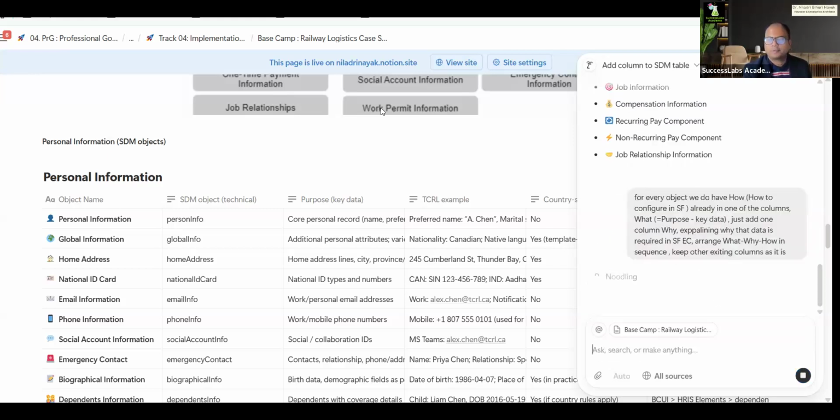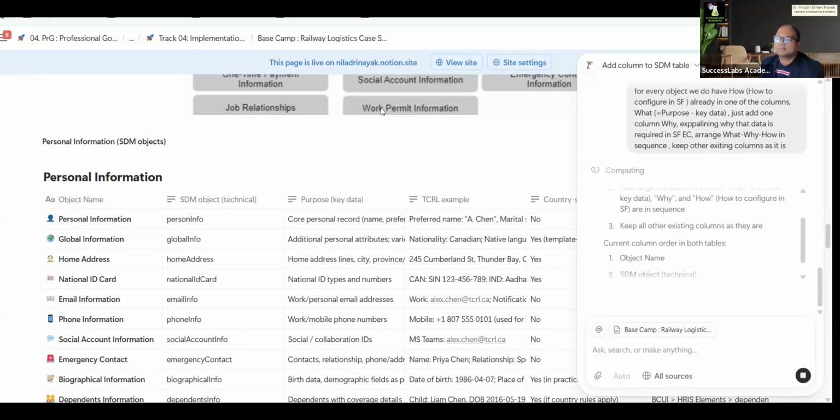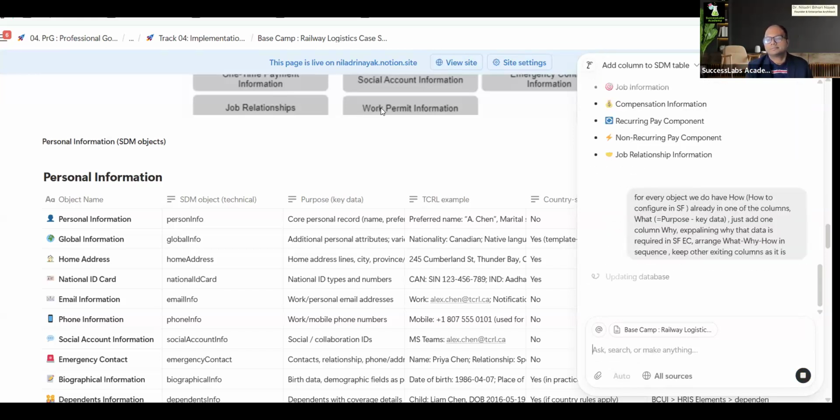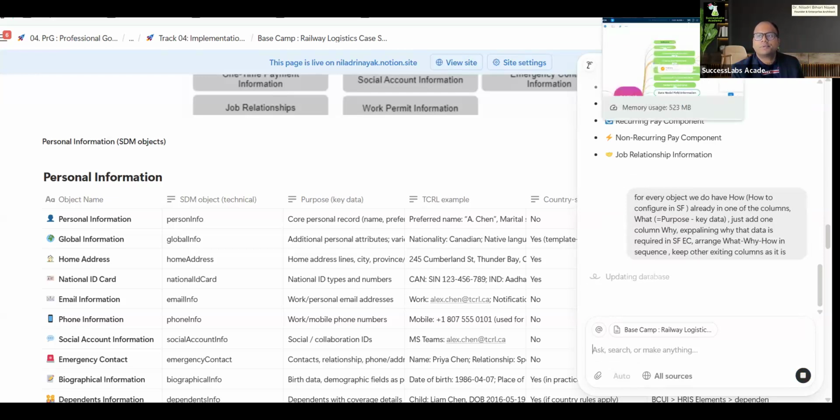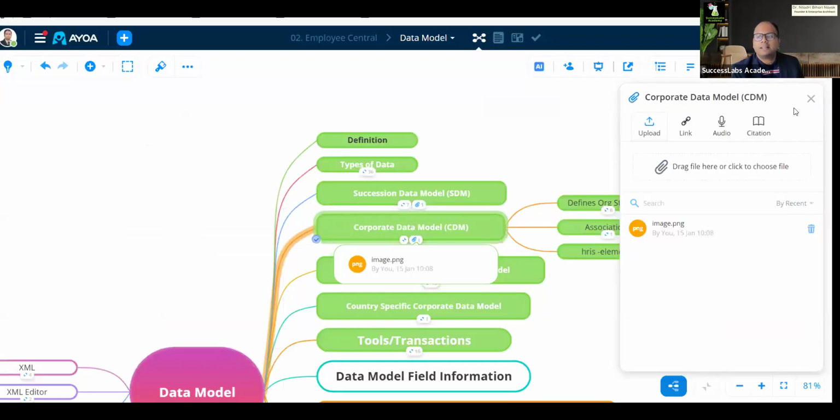We will put the command here and see how it works. It is updating our workbook database primarily. It will be taking some time to do this. Meanwhile it is cooking this, we will be checking out. I think it will be doing it very fast. But meanwhile, we'll try to understand this again.